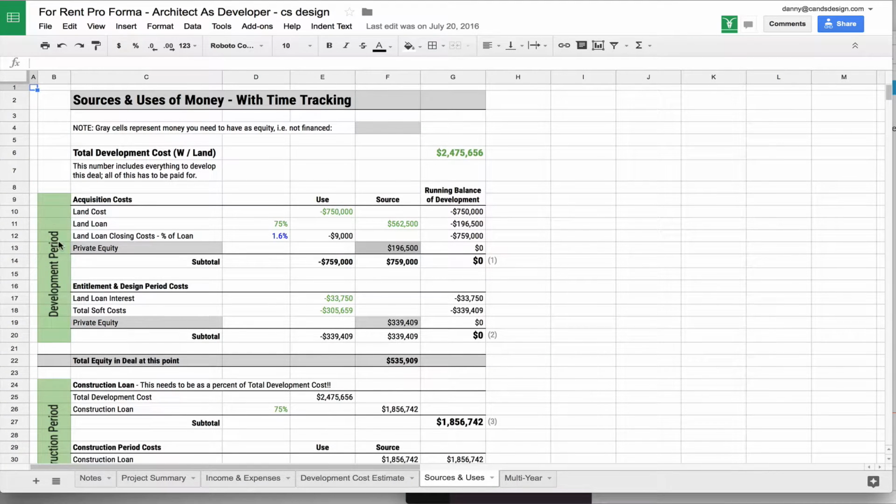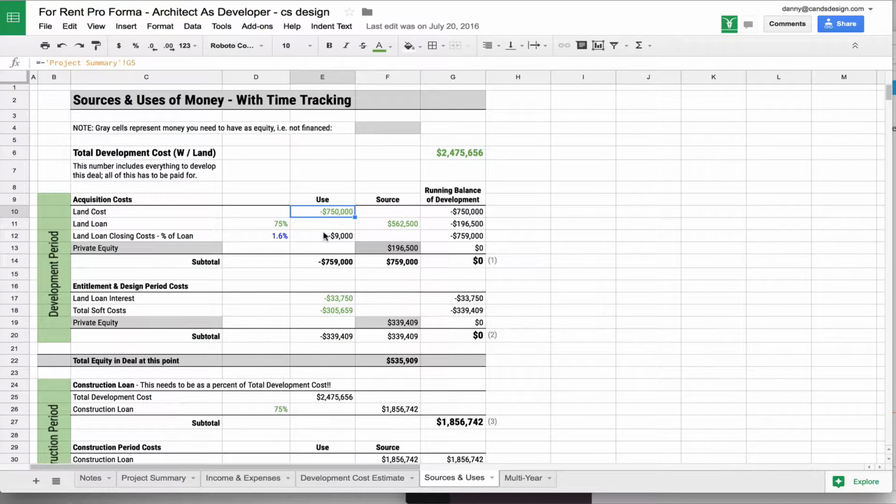So first we're going to have what I call the development period. So this is the period of time where you're acquiring land. Perhaps you're getting entitlements if the project is going to need some sort of zoning change or things of that nature, permitting, all of the stuff that you do before you get to the construction period is essentially what I'm calling the development period. So the first thing you're going to need to do is buy the land, assuming that you don't own it already or somebody that you're partnering with already owns it. Let's just assume you have to go out and buy it.